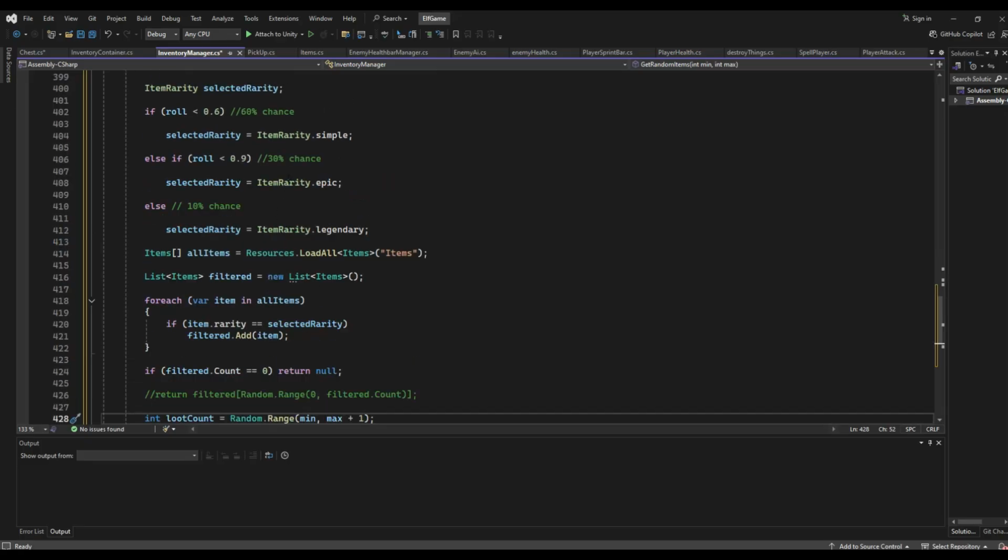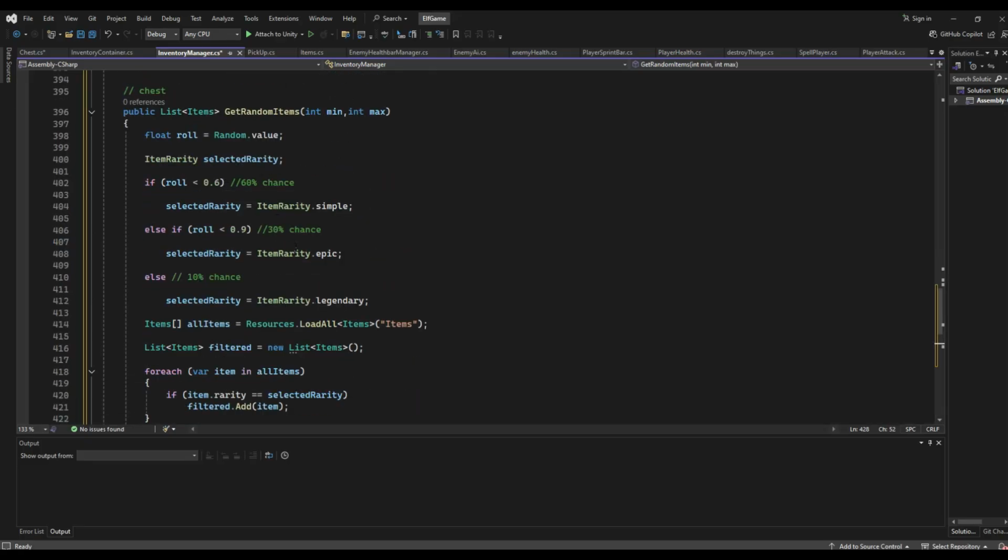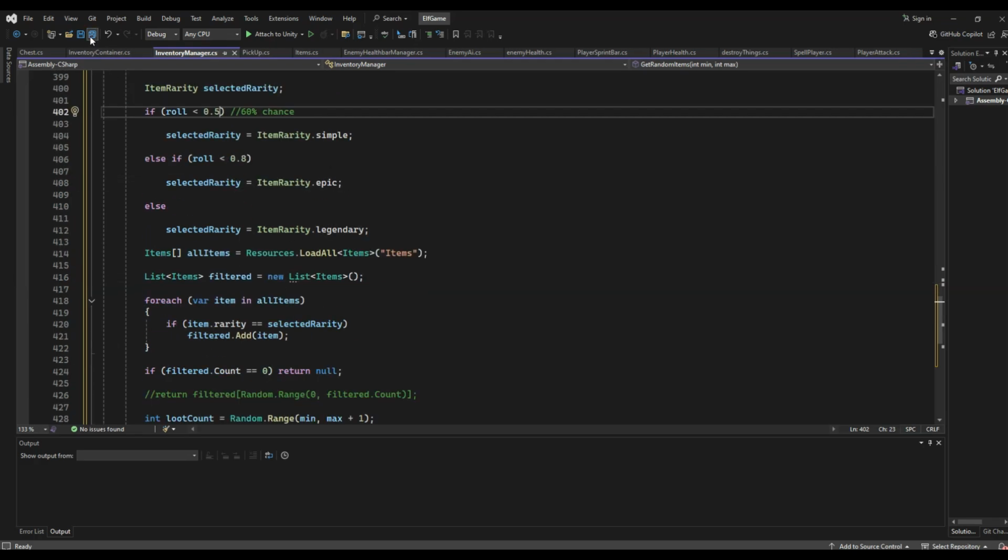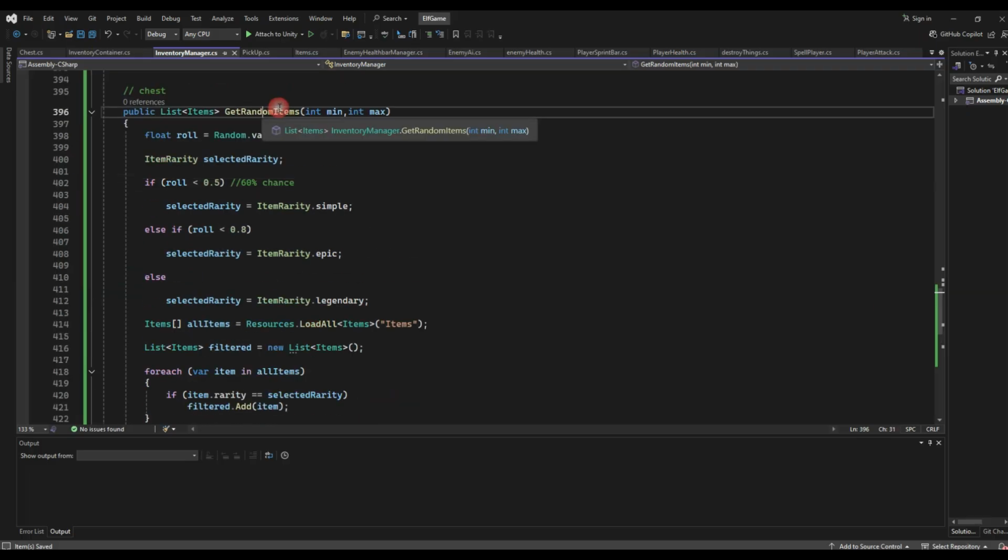We can also change the rarity if you want. For example, lower the amount, so there is more chance that it gives good items. Or you can have different chests. For example, get a random item for the simple chest, then you can count on this.